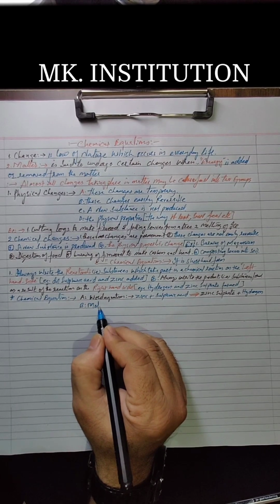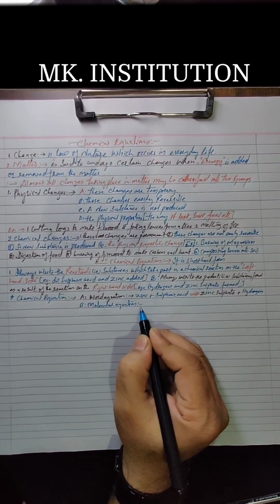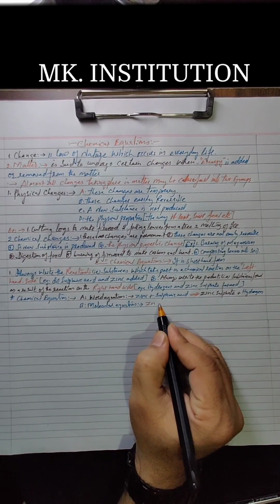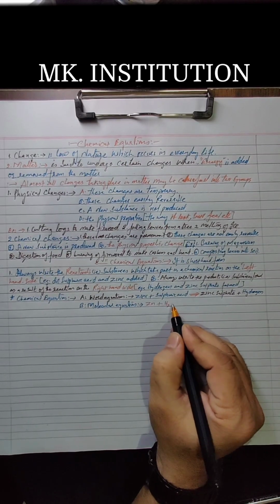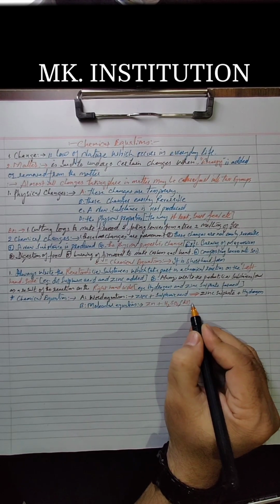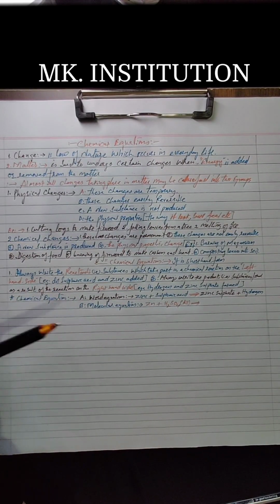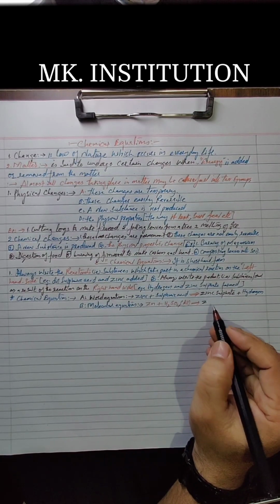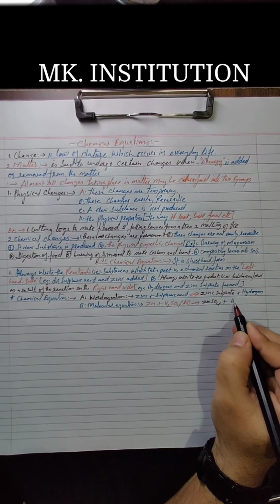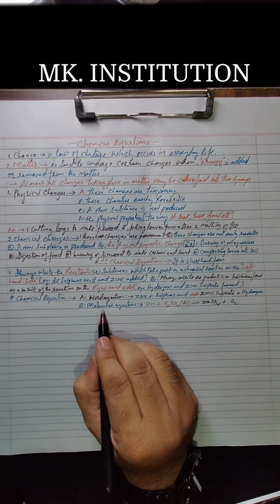Molecular equation. Now see the molecular equation. What is the symbol of zinc here? Zn, plus sulfuric acid, H2SO4. Because it's a dilute one, you can write DIL. DIL means dilute. Clear? Then zinc reacts with sulfuric acid. Then what do they give here? Zinc sulfate, ZnSO4, plus hydrogen, H2. Now this is the molecular equation. When you write symbols and formulas here, it is called a molecular equation.